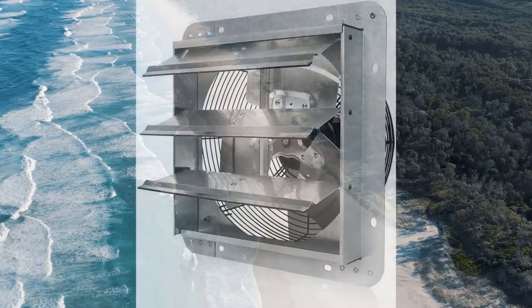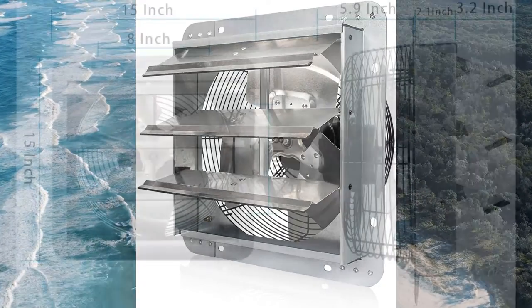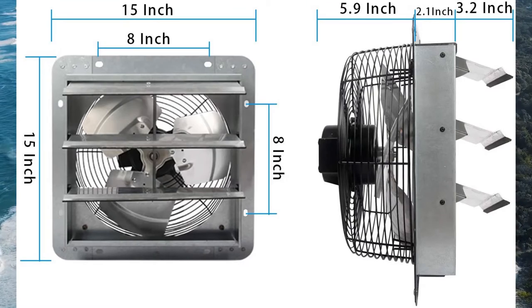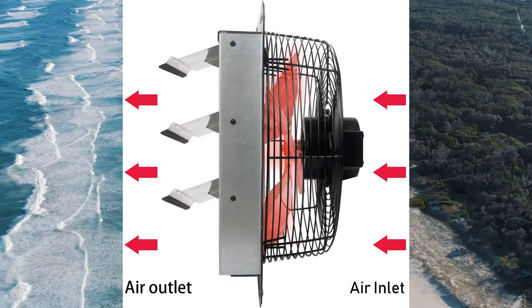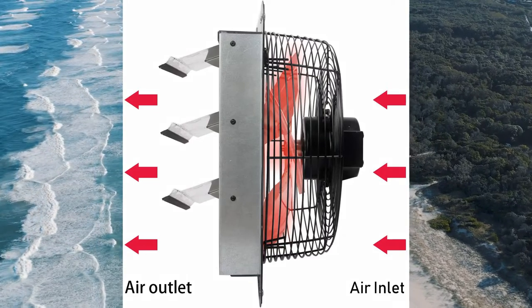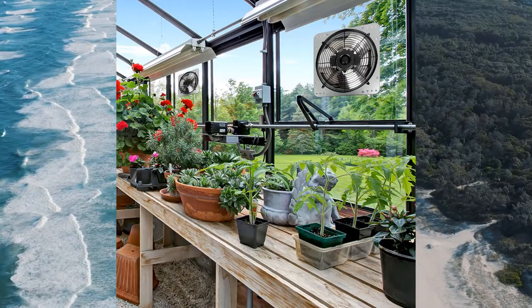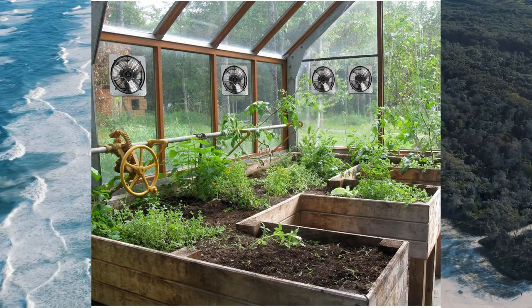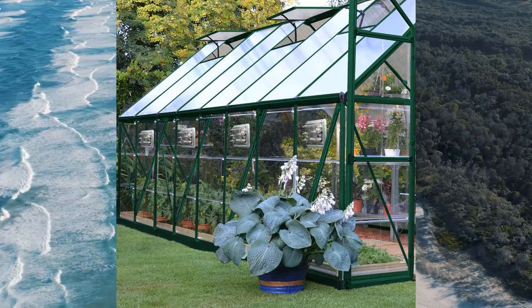Number 3: JPOWER. Purchase a J-Power attic fan if you want to be comfortable in your house. The high-quality motor-driven fans from J-Power are excellent in performance and provide comfort and convenience at home. These fans have been designed to work efficiently in all seasons and offer several features to meet the needs of homeowners. The company has designed several models that fit into any room of your house, and all J-Power fans are known for their durability and high-quality performance.